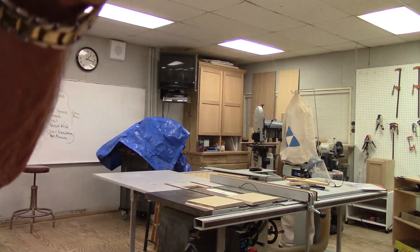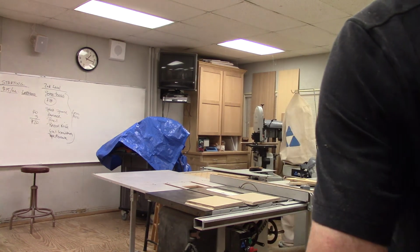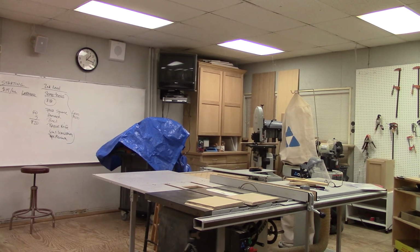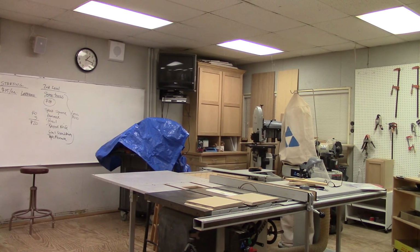Sorry for this, gang. I gotta plug this baby in because I want it to keep charging while I work with it. Okay, plugged in. There we go. Plugged in? Yeah, plugged in. And yeah, you can see me. Okay, good. And you can see the table saw.